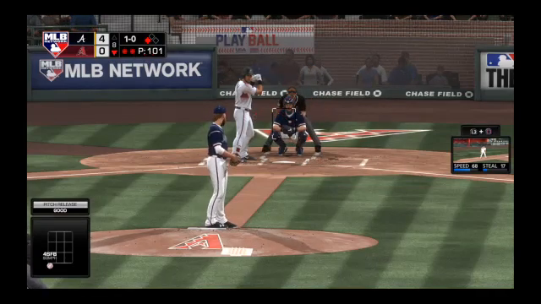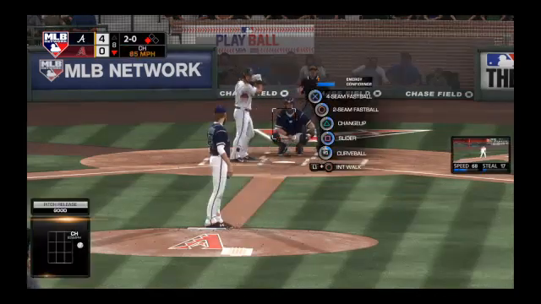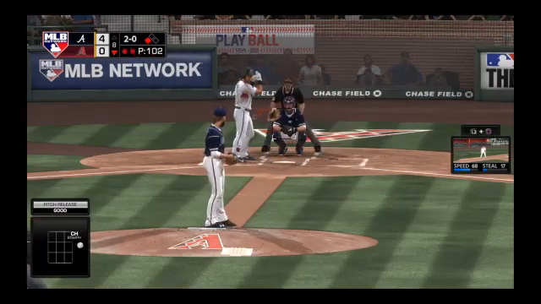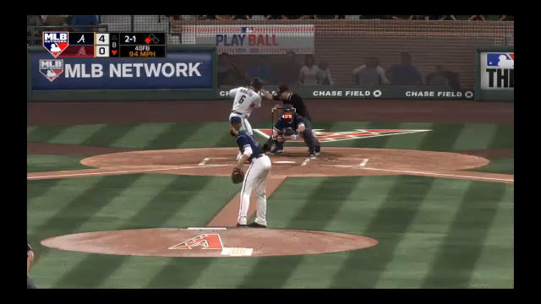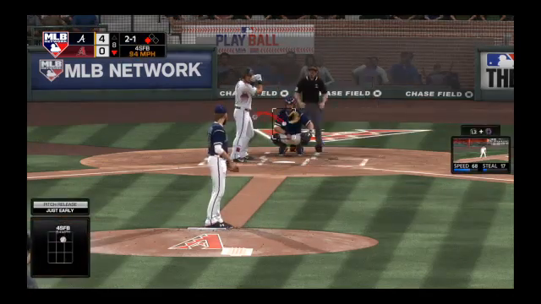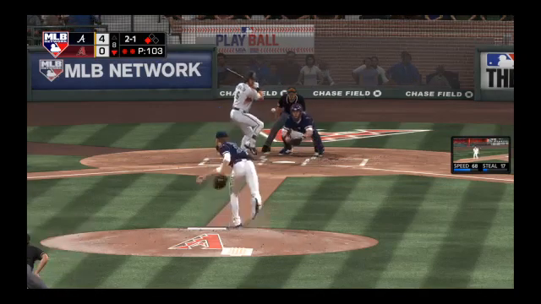David Peralta is in with 2 away as he takes a ball, 1-0. And he watches one miss outside. 2-0 now, with a great hitter up, a runner on third and 2 outs. This is not the spot where you want to be challenging a hitter like this. This is where you have to pitch very careful.